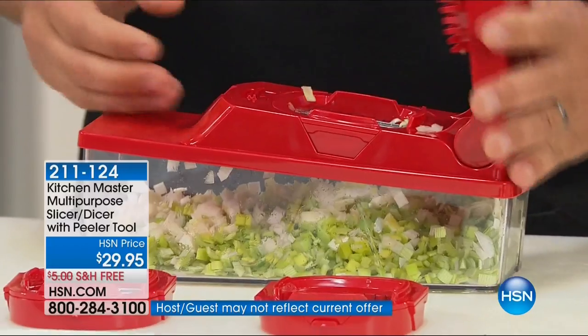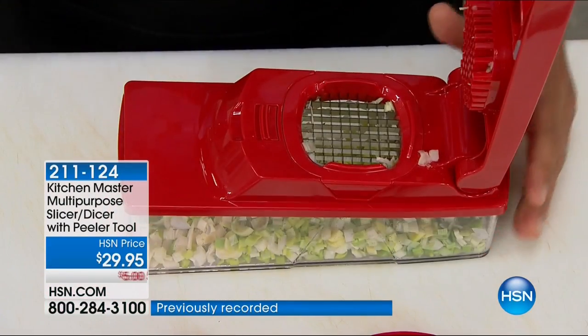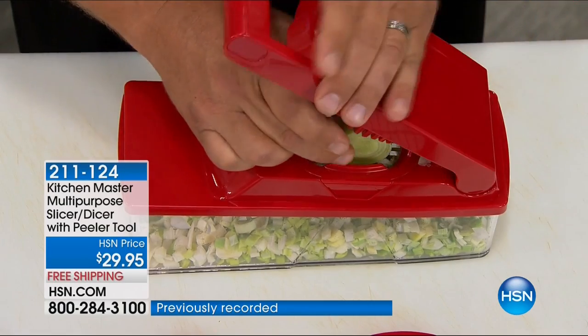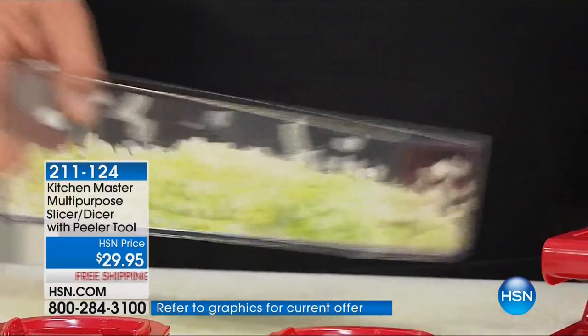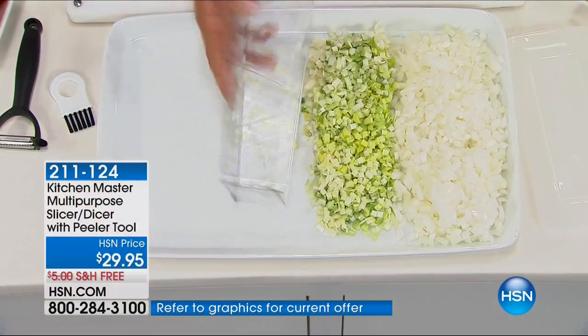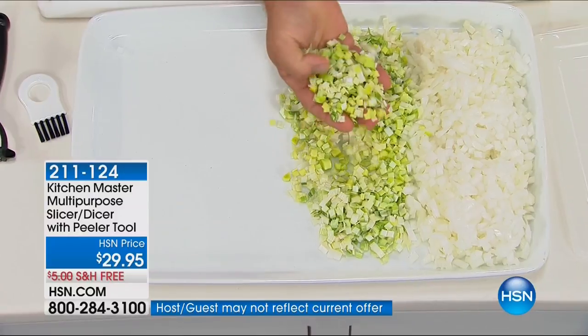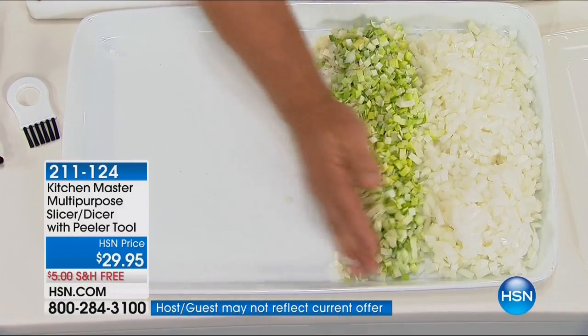The blades on the inside are razor sharp German stainless steel blades. They do the work for you. You just place whatever it is that you want to mince on top and press down on the lid. And you get a perfect uniform mince each and every time. Here, I'll put these out here too so you can see. There's not a hump, a lump, or a bump in there. I mean, it comes out. And you get all three different blades? Yeah, it comes with the three blades.